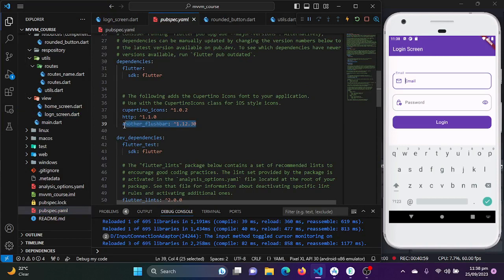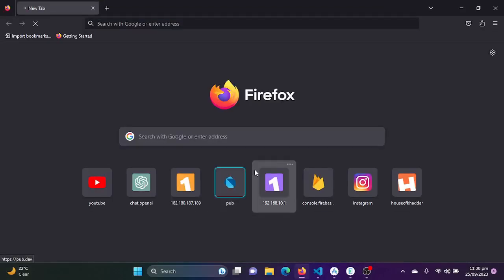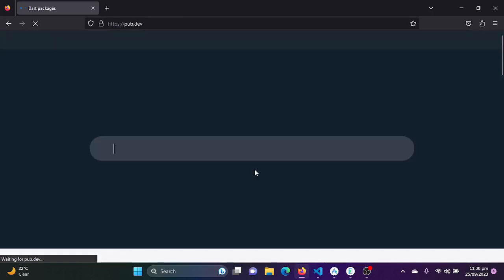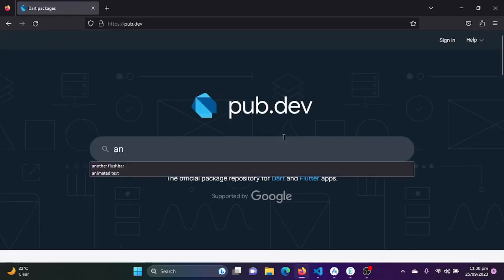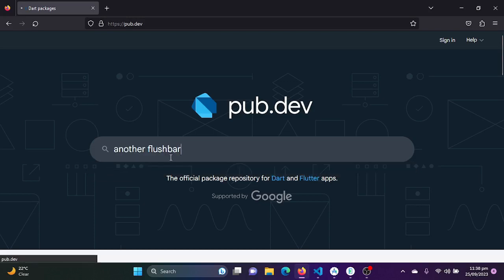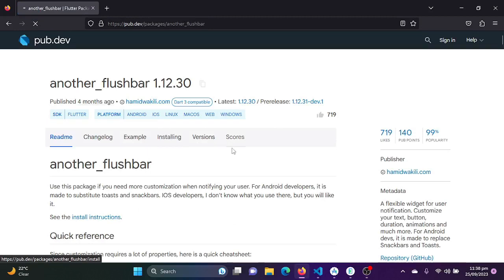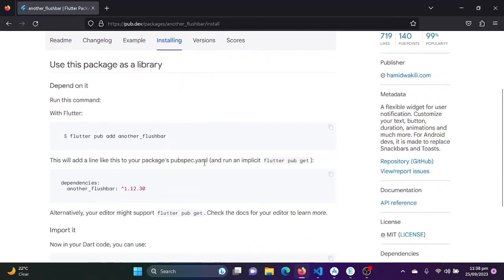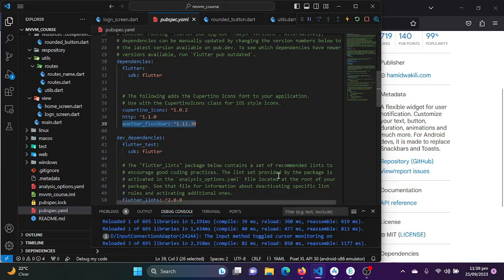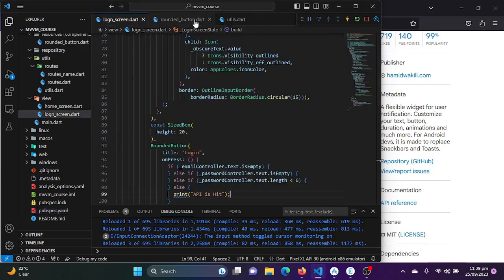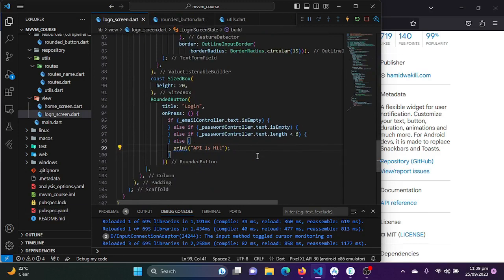You can go to the pub.dev website here, and search for the package which is another flush bar, and here you will get it at the first. Go to the installing tab and copy this, go to your pubspec.yaml file and paste it and save it. If exit code 0 comes, it means that your package has been successfully installed.